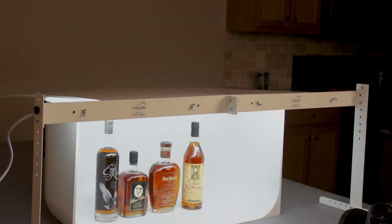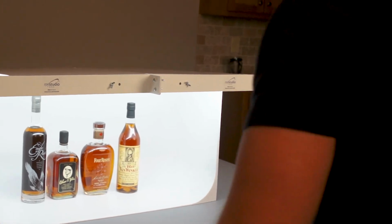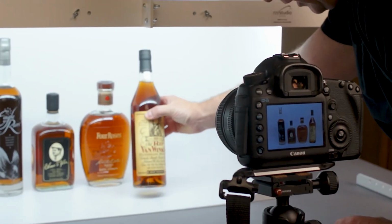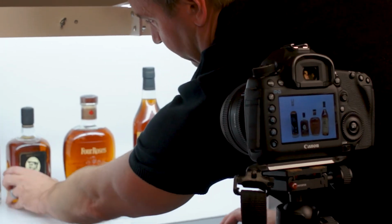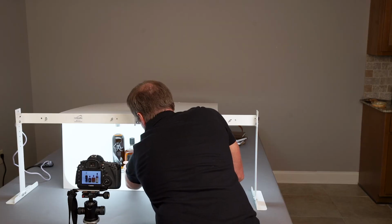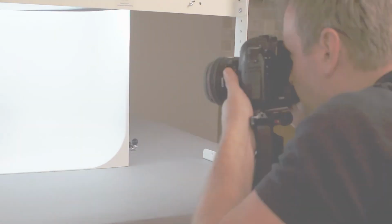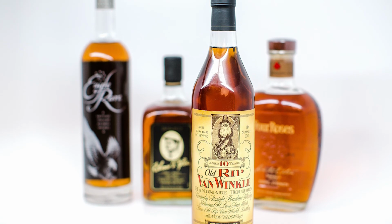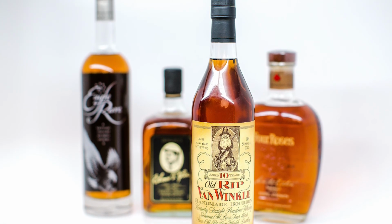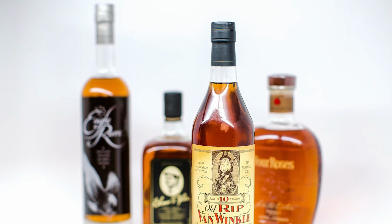All right, so now we have a little bit more of an open studio. So we're going to go ahead and shoot that picture again. I'm going to spotlight this bottle right here. Have the other ones kind of fade into the background. You get that nice, crisp bottle in the foreground. Those other bottles just kind of fading out to the background. So hope that gives you kind of an idea of some things you can do.